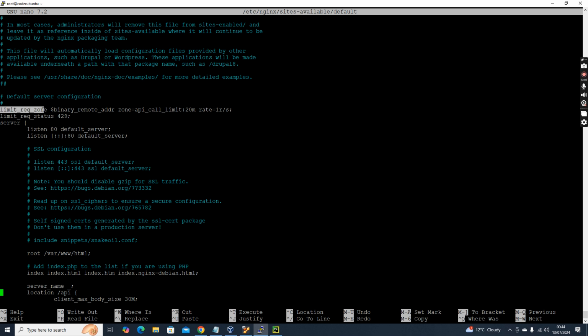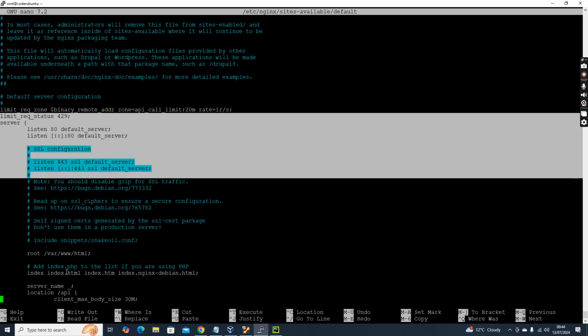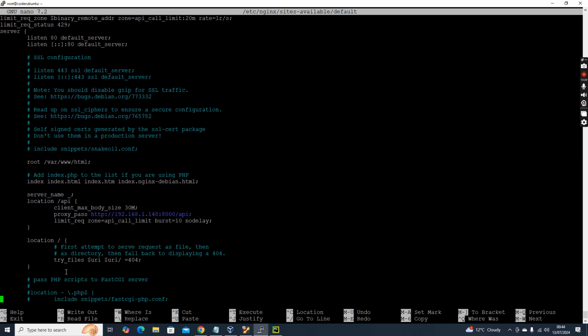I have defined the request zone, the limit zone, with the name API call limit, 20 MB size, and the rate restriction is 1 request per second. As I explained, the limit request status is 429. Within the server section I have a path that is /API, and in the /API I'm going to use limit request zone, then the zone name.